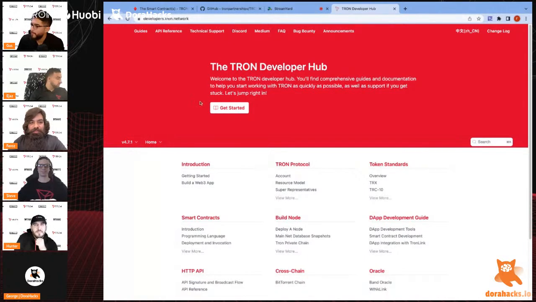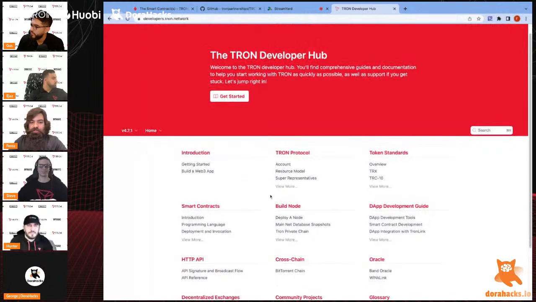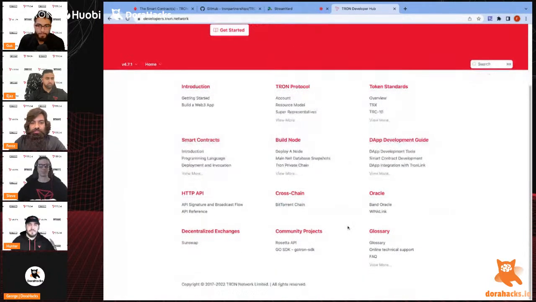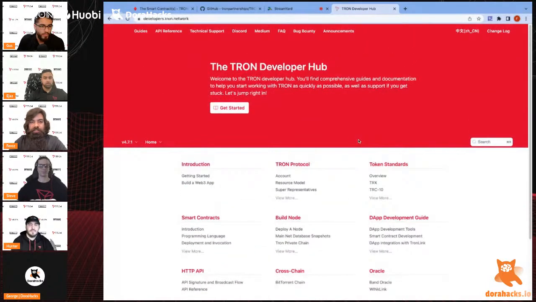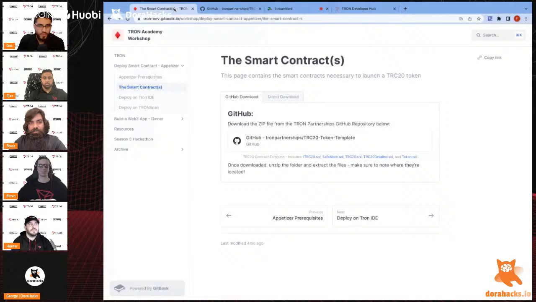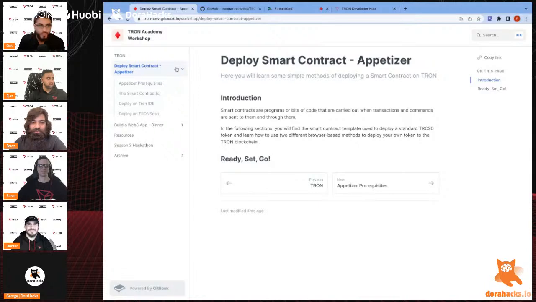So yeah, this was basically where Ijaz was. So this has a ton of information. Whether you want to learn more about the protocol, the token standards, smart contracts, what they do, how they work, pretty much anything that you want to learn, you can find it here within our developer documentation. Today, I'm going to go through what we use for a lot of our smaller workshops and presentations. We have what we call the appetizer course. So this is the shorter course.